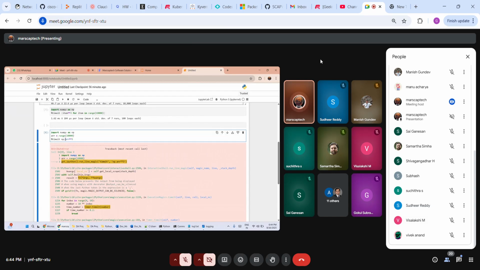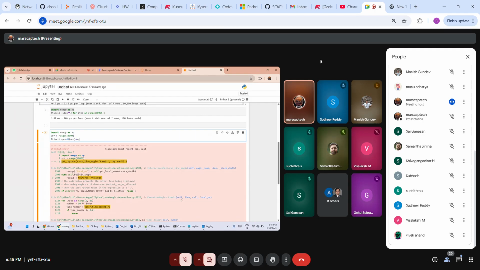Okay, so let me put it this way. Np dot multiply of ARR. So let's put simply np dot add of ARR plus 1.